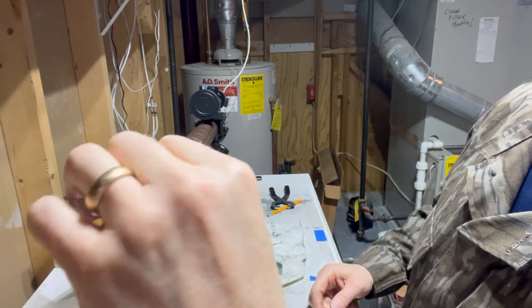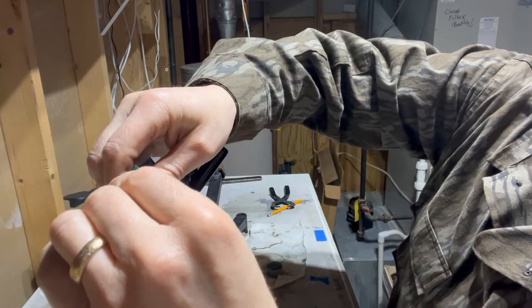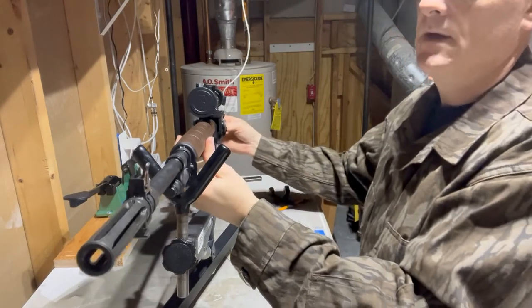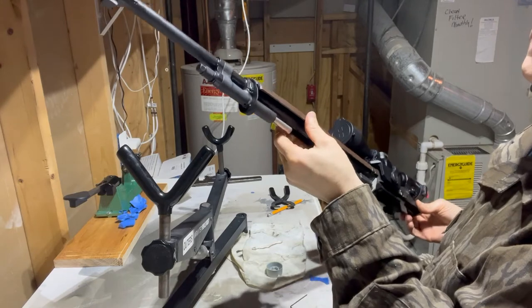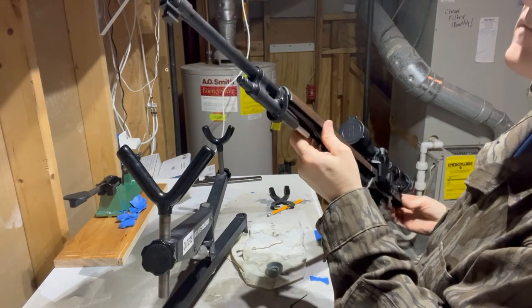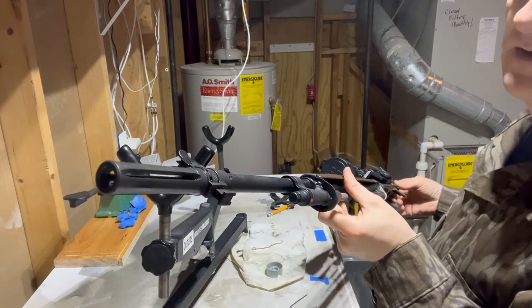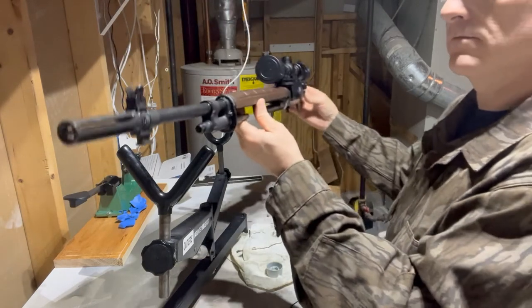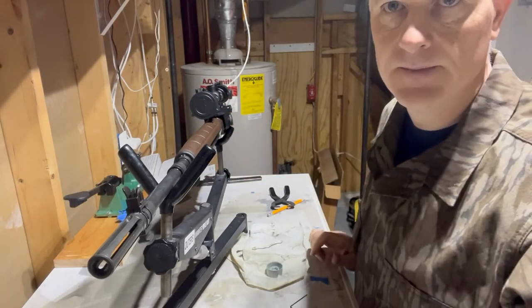So handle with care. So that's it. Putting a unitized gas cylinder on. Putting a flash suppressor back on the end of the barrel. Gotta go get the stock.